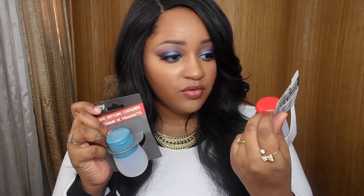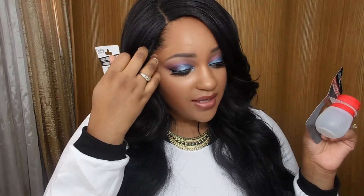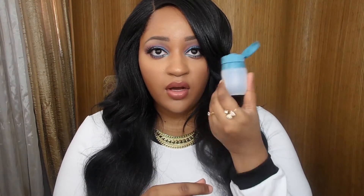The second thing I got were these travel salad dressing containers. What I'm going to do is mix my two foundations in here so I can have a perfect shade, and it'll help me apply it much faster. Right now I'm mixing them on a piece of plastic, which gets really messy and wastes a lot of product because I always pump more than I need. These little containers are squeezable and I can get a good amount of foundation out of them.